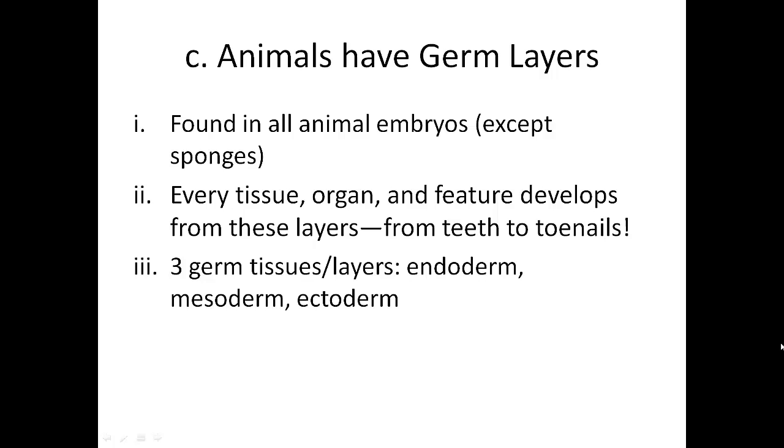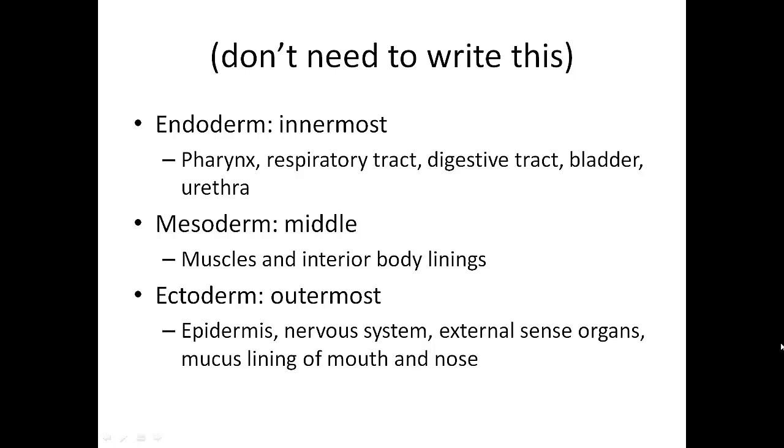The 3 layers are the endoderm, the mesoderm, and the ectoderm. I'm going to just go through these because it's a general bio class. I'm not going to make you memorize them, but I do want you to hear about them. The endoderm is the layer that becomes the insides of the organism. So in you, the endoderm, when you were an embryo, developed into your pharynx or your throat, your respiratory tract, your digestive tract, etc. Your ectoderm is your outer layer. So as you were an embryo, that ectoderm became your skin, your nervous system, your sense organs like your eyes and ears. The mesoderm is everything that's in between, so muscles, body linings, etc.